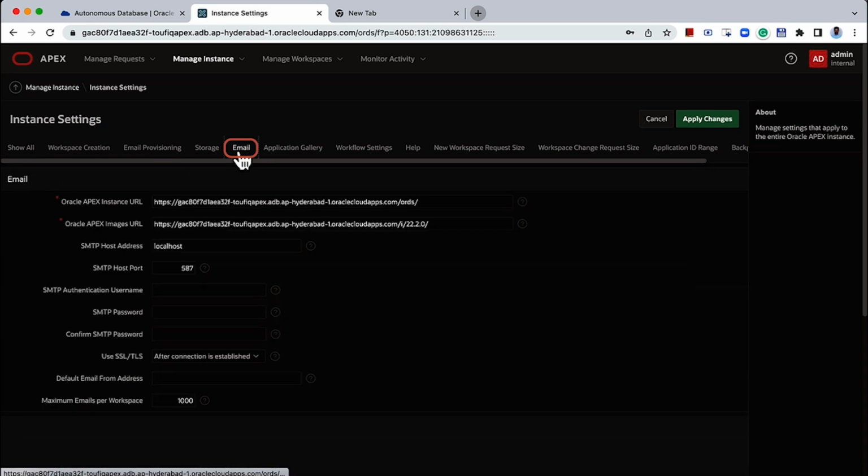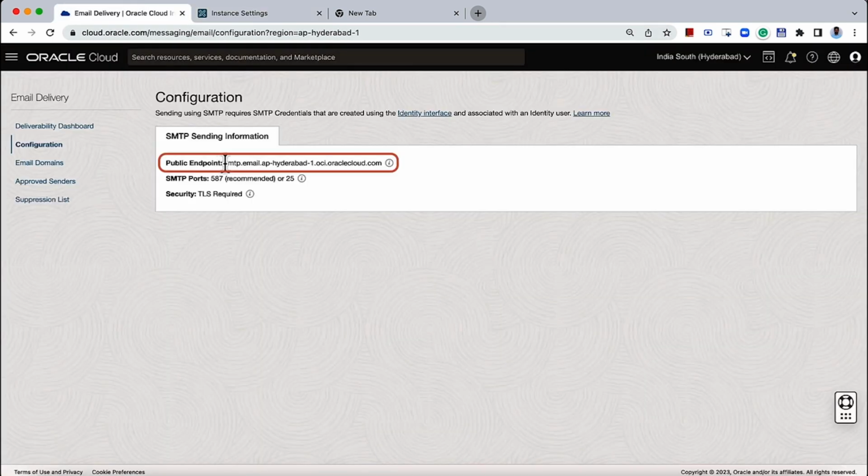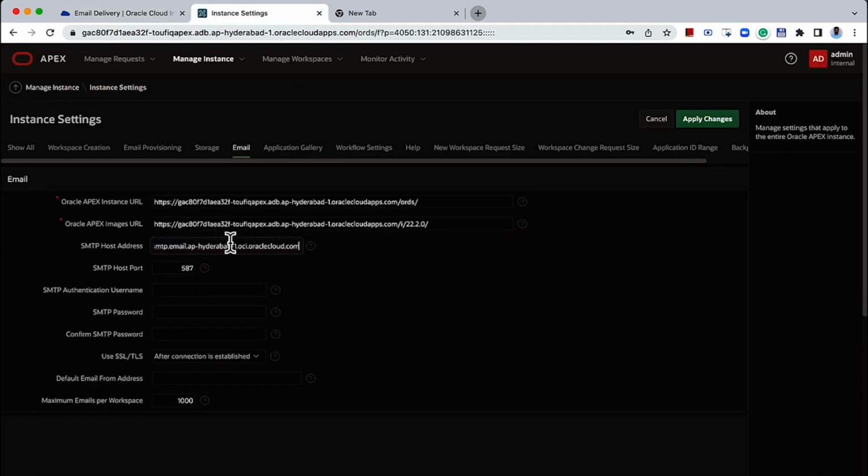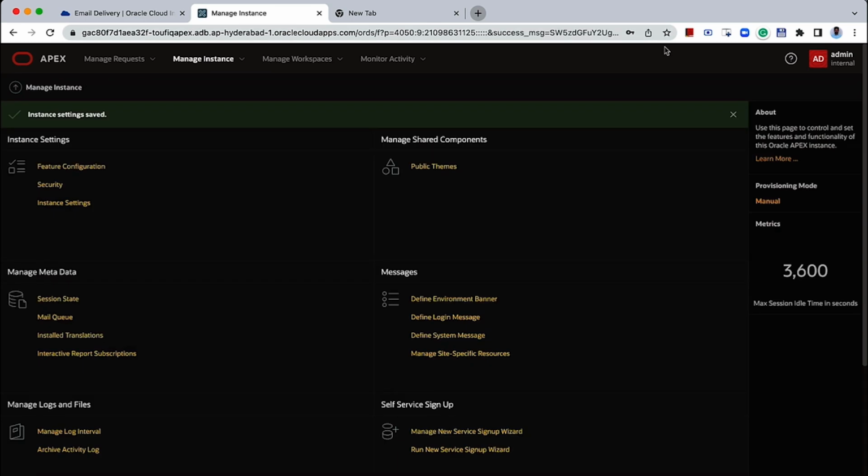Here I'm going to go to the Email tab and configure the email host address, which will be the public endpoint, and the username and password will be the credentials which I copied when I generated the SMTP credentials. After configuring this, you can click on Apply, and this completes the email settings configuration at the instance level.